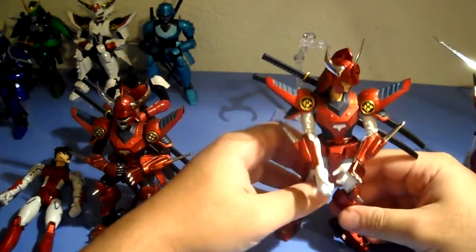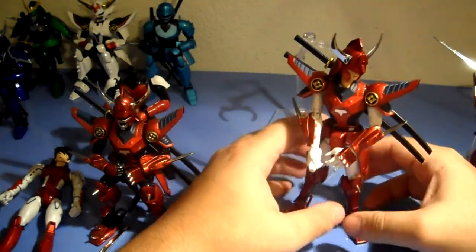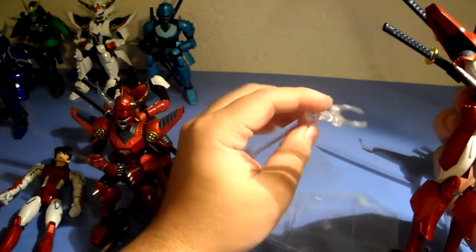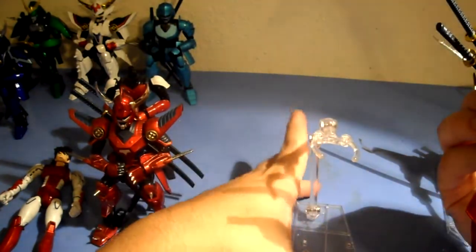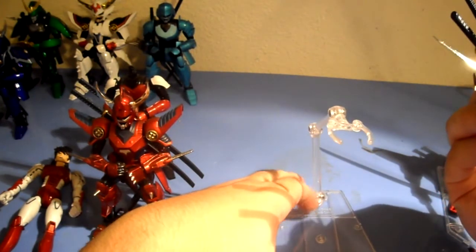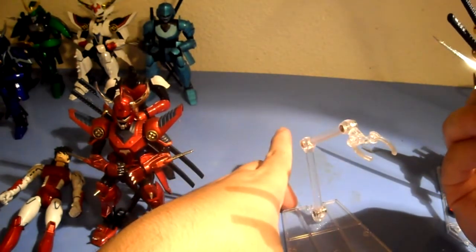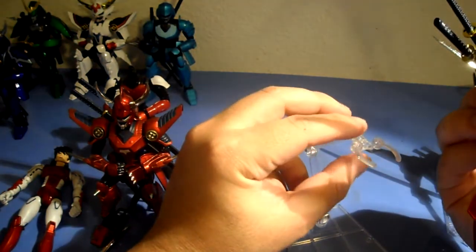And what I don't like about the weight is that it makes the figure top heavy, like I said, and sometimes you can't stand the figure up on its own, so you'll have to buy one of these Tamashii stands. I like using a hybrid of the Tamashii 5 and Tamashii 4 stands. I like using the base of the Tamashii 5, or actually the base of the Tamashii 4, and then the actual stand part of Tamashii 5.